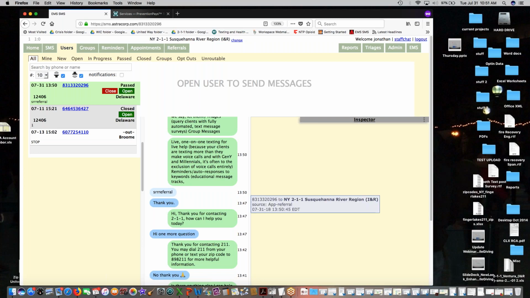SRR referral. All of your integrated referrals will have SRR referral and then the content, and all of your hand entered using the referrals tab will begin with SRR referral followed by the content.